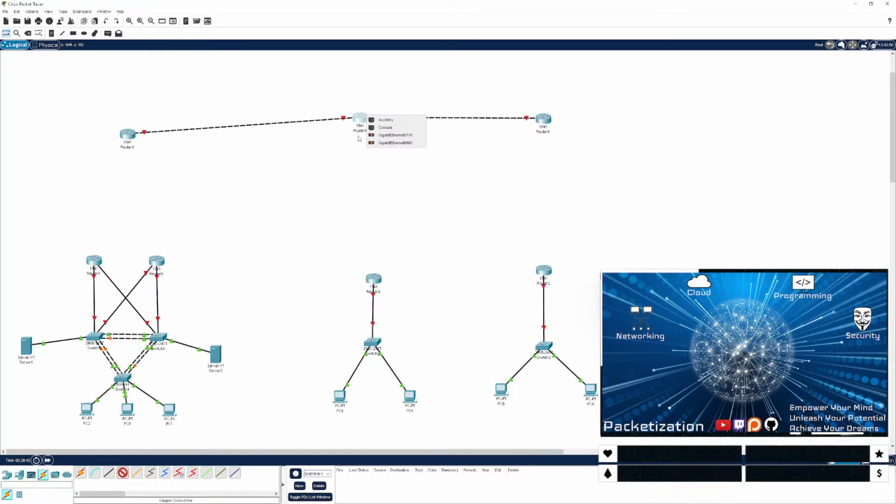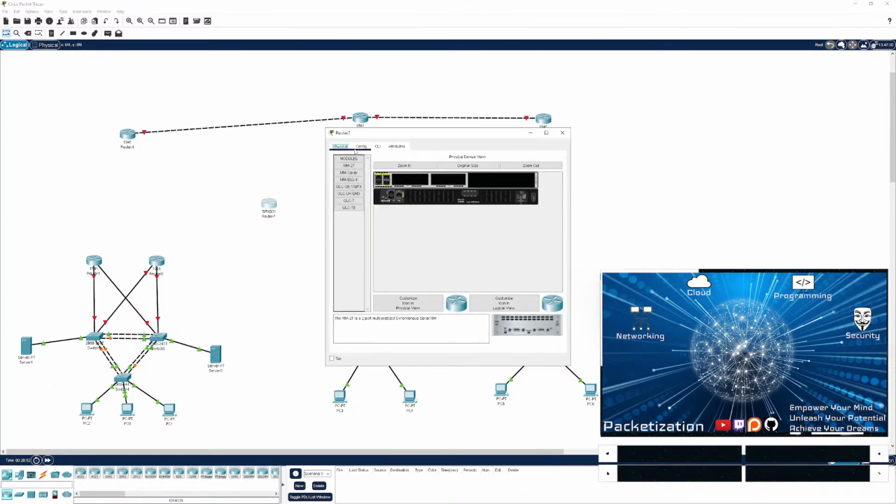This is going to make me do work. Let's look at something with a little more density than on the ISP side. 4331 should have enough density. What do we have?